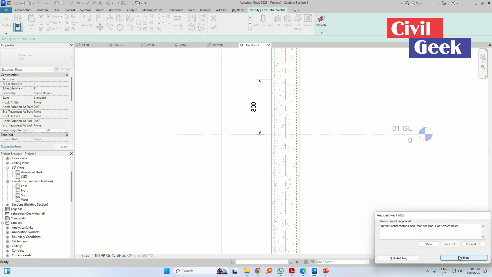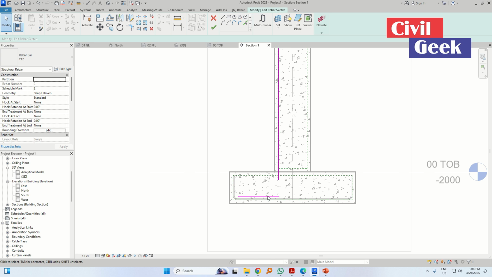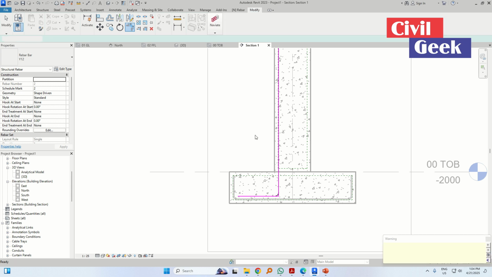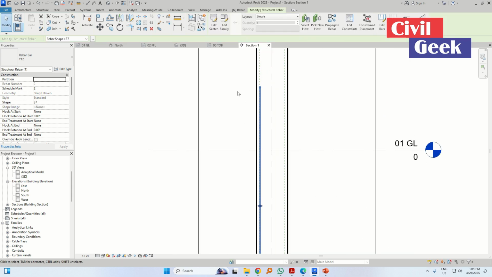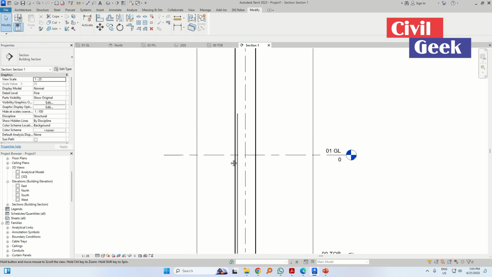Then I'll continue. Let me see. There's been a change here. There's been a break here since it was moved all the way to the top there. Now I will click on this one, trim and extend. I'll trim and extend this one. As you can see, it's done. Then I'll click here. Okay, as you can see, there's going to be an 800 millimeter. Let me select this one. I selected it in the wrong way. Let me measure from this point all the way to that. It's 800, which is exactly what I wanted. Now I have this bar. This is the first bar that I have.